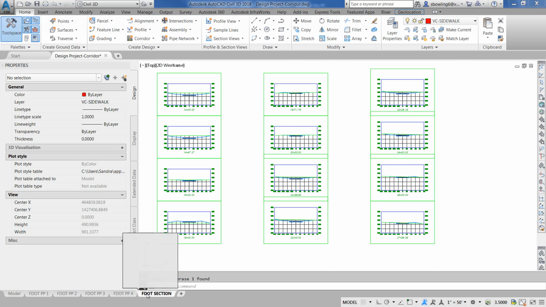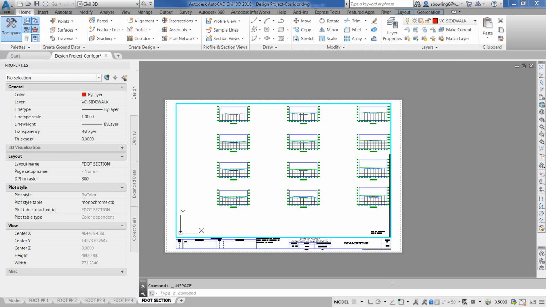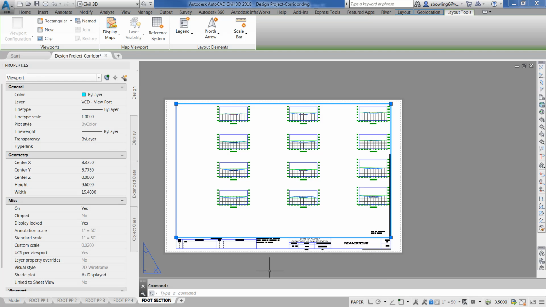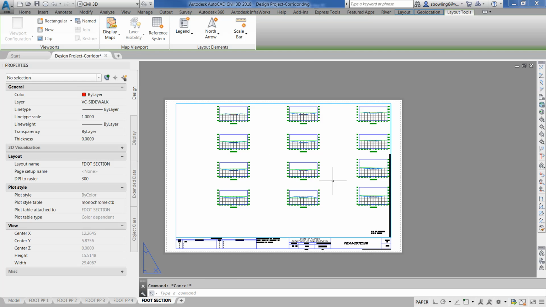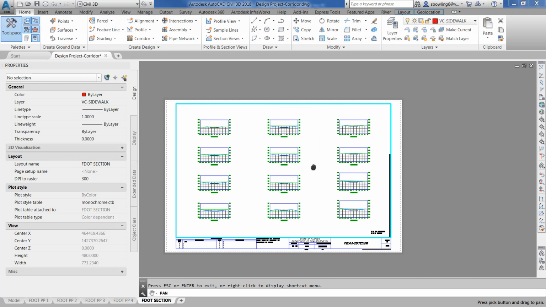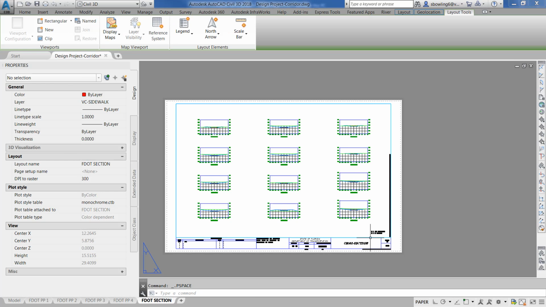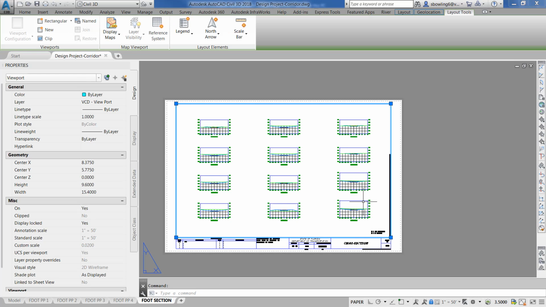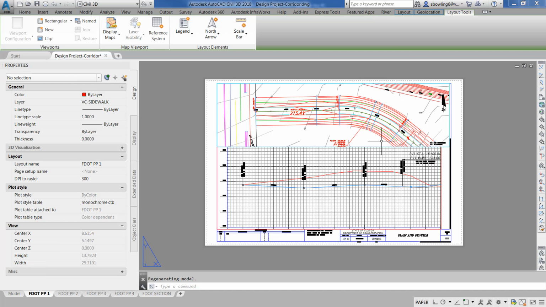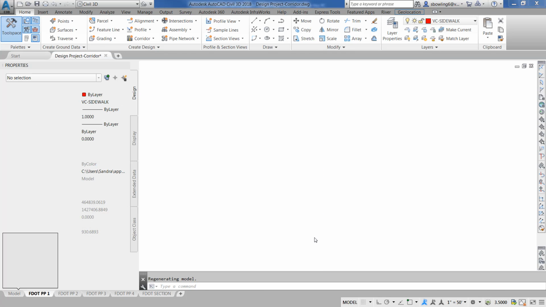Alright, so when you go to the sections here, double click on the inside. Well, before you double click on the inside, make sure you click on the viewport and unlock it. Double click on the inside, pan, P-A-N, and get these organized. Double click back on the outside and relock the viewport. Alright. You'll start to clean up the profile and the alignments to have those set.